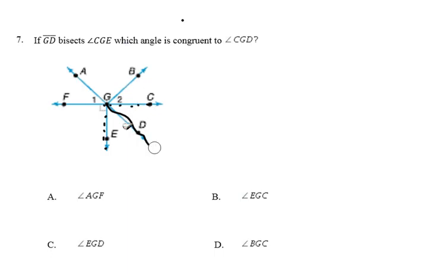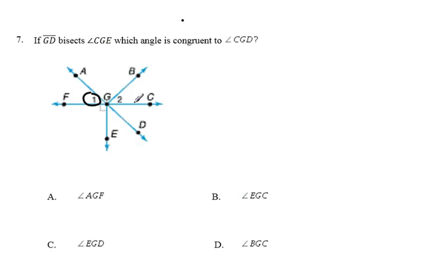So what we need to do to show that is make arcs at angle EGD and angle CGD to show that they're congruent. Which angle is congruent to angle CGD? So here's angle CGD. Before I look at my answer choices, I'm going to figure out which angle is congruent to CGD by using some of my angle properties. And what I notice is that vertical to CGD is angle 1. And I know that vertical angles formed by two intersecting lines are congruent.